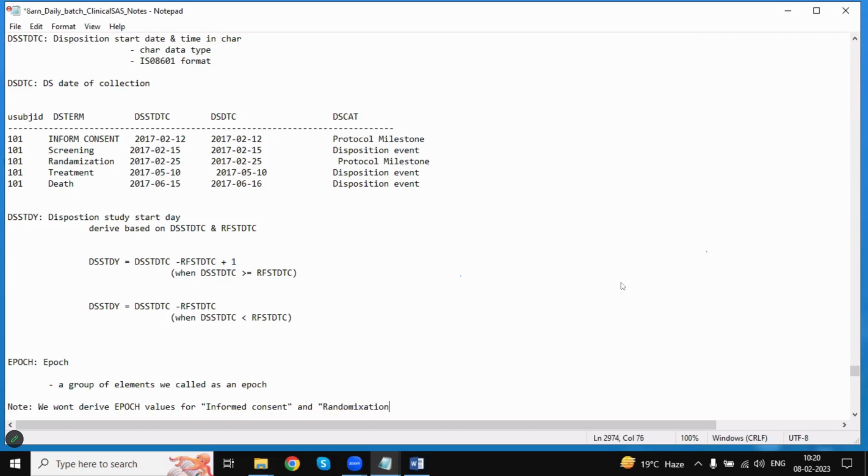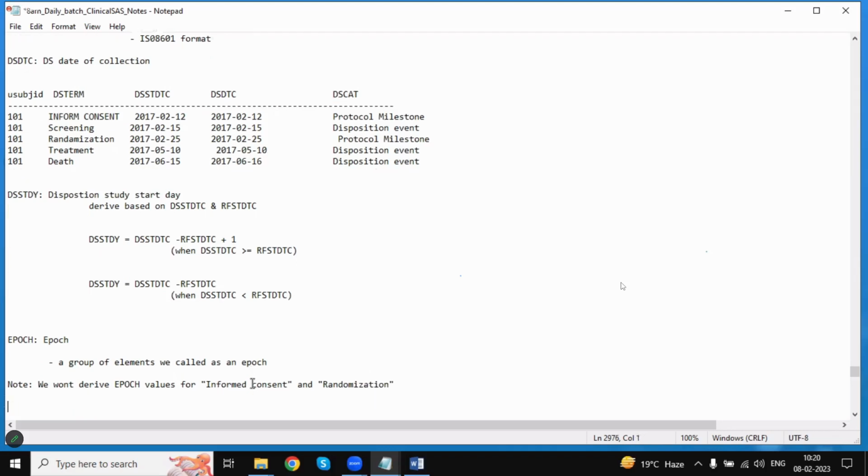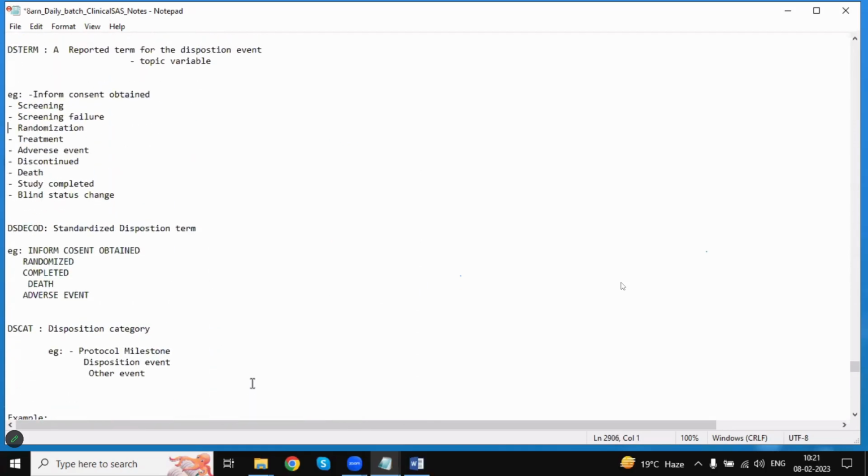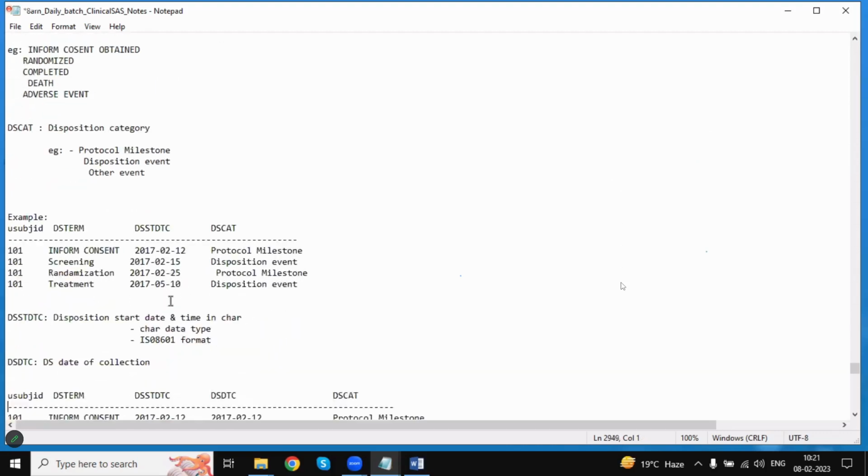Only in the disposition domain, for these two terms, especially the protocol milestone category terms, we won't derive the epoch values. For all remaining scenarios, you will derive the epoch values. It means for informed consent and randomization, you won't derive the epoch. Screening or screen failure comes under screening epoch. Adverse event, discontinued, death, all these come under treatment epoch. Subject completed the study comes under follow-up epoch.